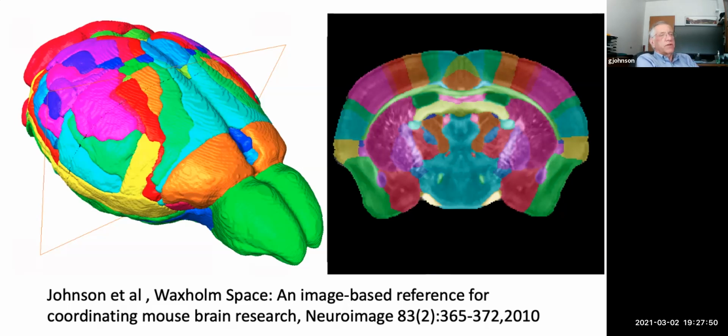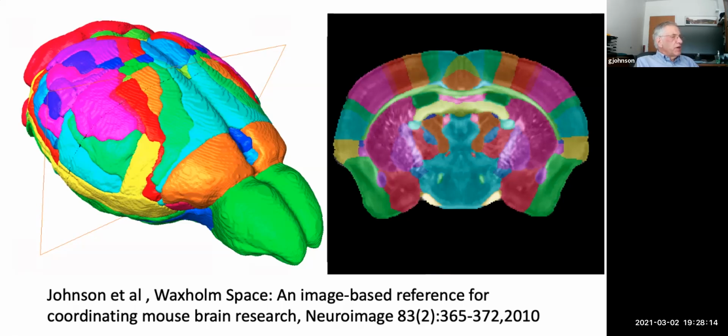And at one point in frustration, I said, well, let's just generate a standard atlas. Let's just generate a standard map. And this is sort of equivalent to the Montreal Neurological Institute's map. It is a parcellation of about 300 structures, 320 structures on both hemispheres of the brain that we can now map onto all of our data in a standardized way.